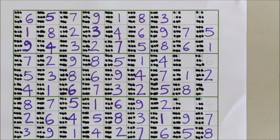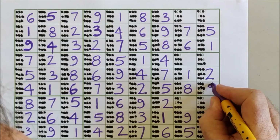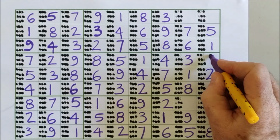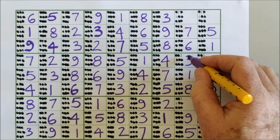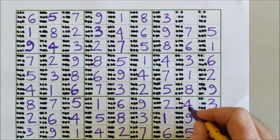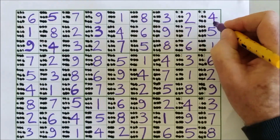Right, now just to finish off this puzzle, we do have a couple solutions here which are 9 and 3, which means this must be the 6. And we have 2 pairs, 2, 4, and 2, 4, and 3, 4, 3, 4 down here, but we've got a 3 here. So this is the 4 and this is the 3. And because that's the 4, this must be the 2, and this must be the 4.